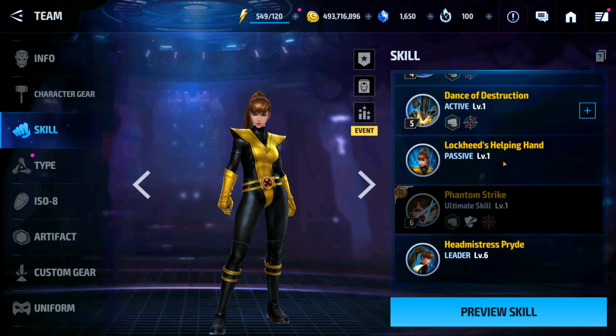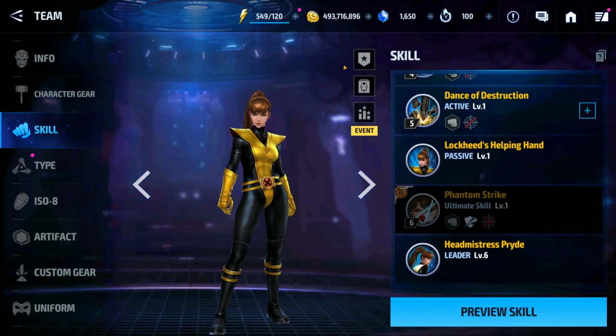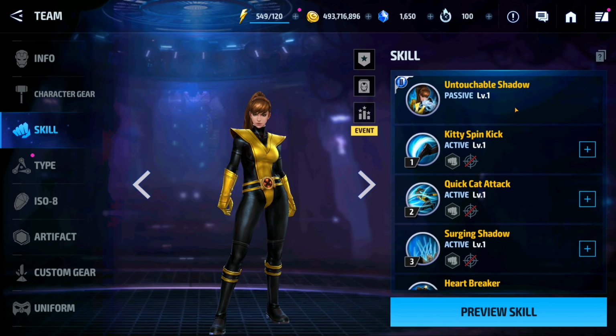So her passives, she previously had Lockheed's Helping Hand, where she summons the illusion. She still has that, summons illusions 100% of the summoner's stats, and then she gets an increased basic damage dealt with machine type characters and machine ability characters inside there. That's what she had before. Now she's going to get increased skill damage by 30%, increased bonus damage by 30%. She still summons the one with 100% attack and defense and 150% HP of the summoner, changes the creature's ability to the character's abilities. So it's kind of cool, but looking at Kitty's skills wasn't necessarily something that was just jumping off the page at me.